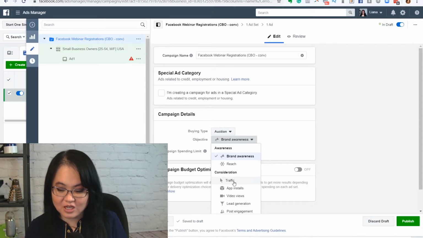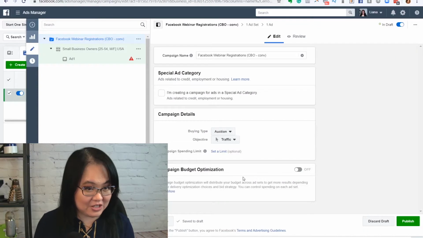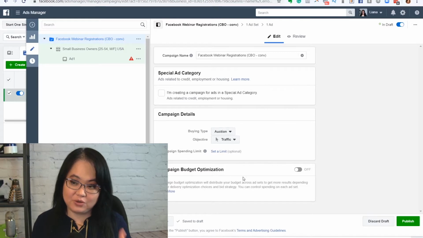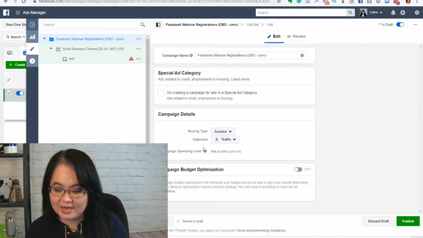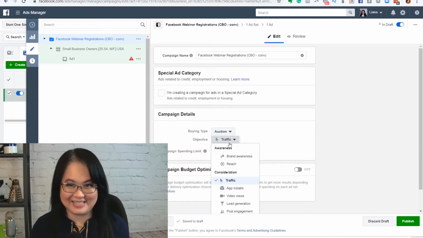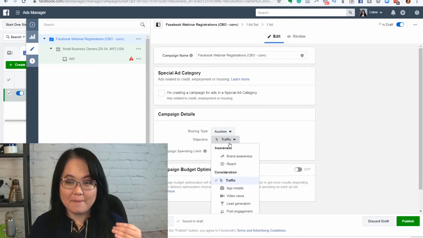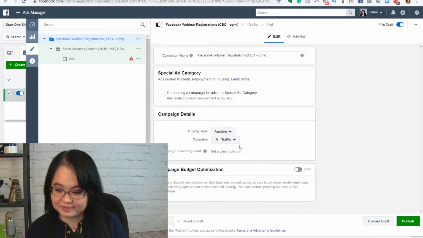So traffic is actually what sends link clicks to a page. And there's two options. You can optimize it for link clicks, meaning people who are going to click the link right into the ad, or you can optimize it for landing page views. Landing page views is when people stay on a page for a continuous 15 seconds. And this can be helpful, especially in testing. I'm going to include this in the pro tips below, but I use this quite a bit in testing, and especially if you have a brand new offer. So it's another one to try.